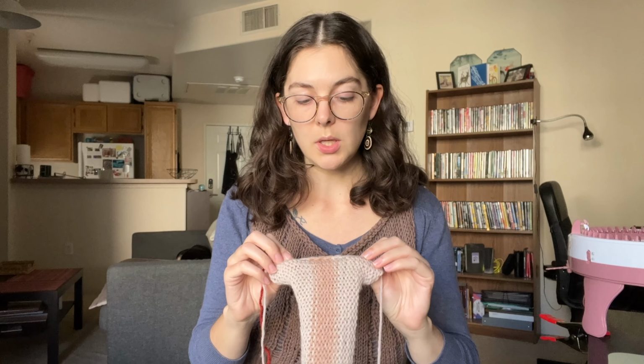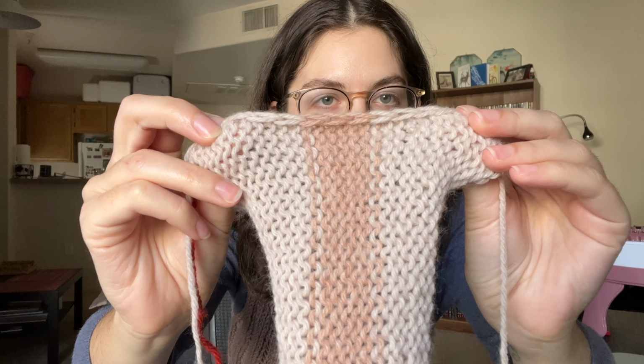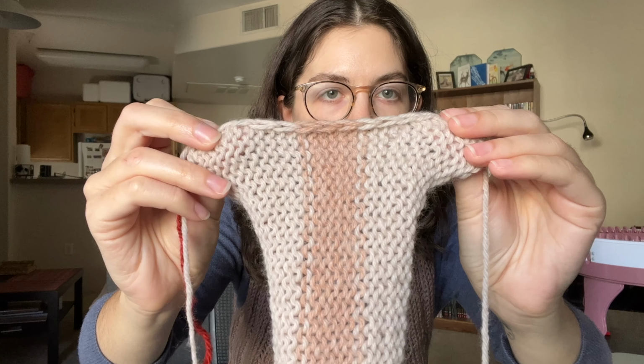So you know how we did that thing? What even is it called? Slip one knitwise? You know, that's that thing we were doing on the machine? Well, I wanted to show you what that kind of looks like off of the machine. Is that focusing? There. I think that's focused.